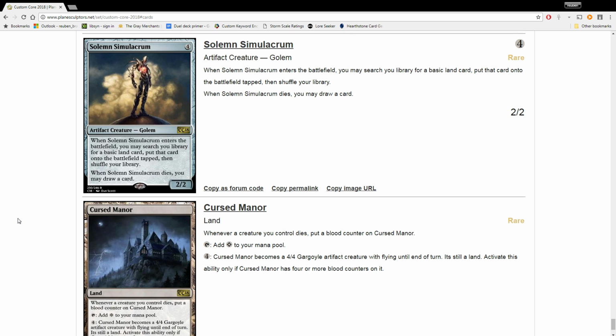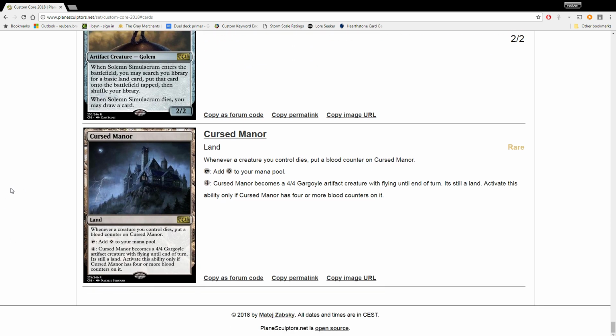Okay, Cursed Mana. Land, rare. Whenever a creature you control dies, put a blood counter on Cursed Mana. Tap: add 1 to your mana pool. Or 4: Cursed Mana becomes a 4/4 Gargoyle artifact creature with flying until end of turn. It's still a land. Activate this ability only if it has 4 or more blood counters. This is weird that it's not morbid, right? Yeah, it's weird that this is not morbid. There's not enough room for morbid in a set.